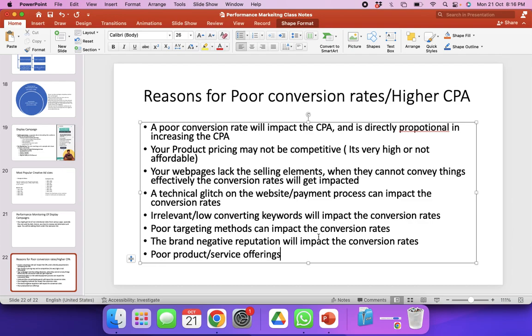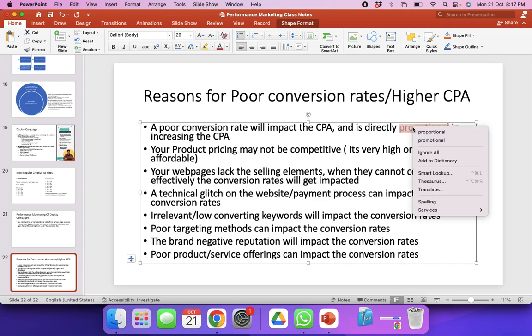Service offerings, you are selling it but there is no guarantee, no warranty, no service, correct? Poor product or service offerings can impact the conversion rates, correct? You're all getting it now. It's not just about learning the platform, it's about understanding all of these things as well, correct? Everybody?